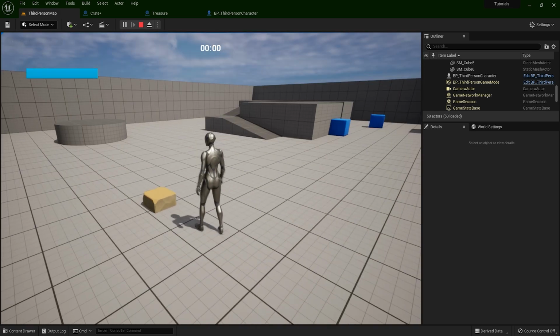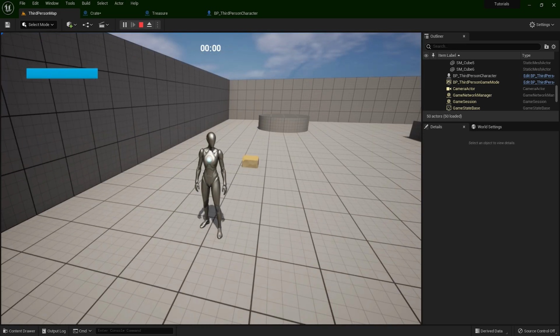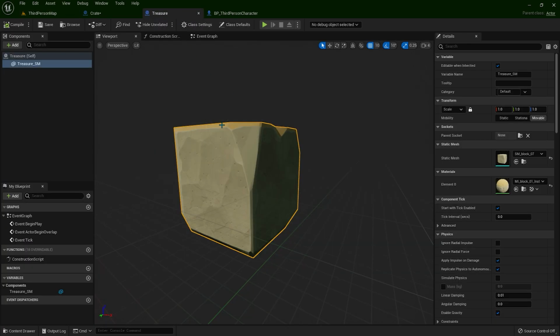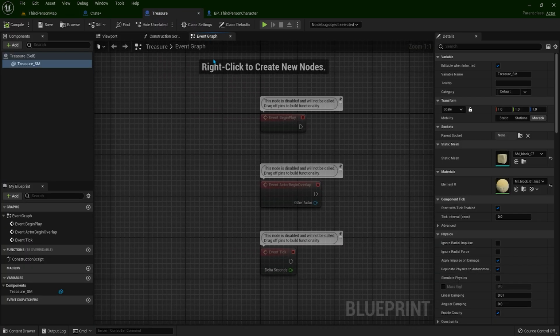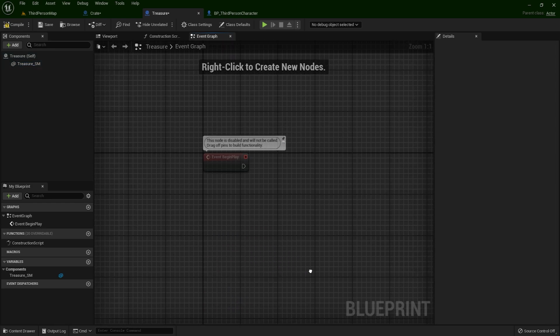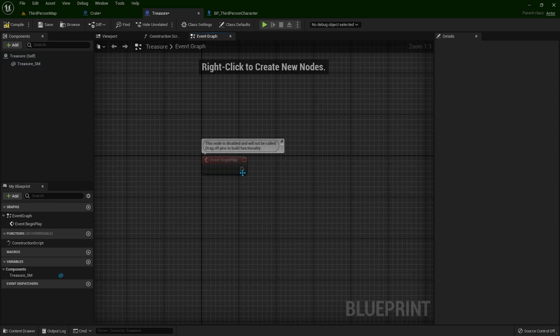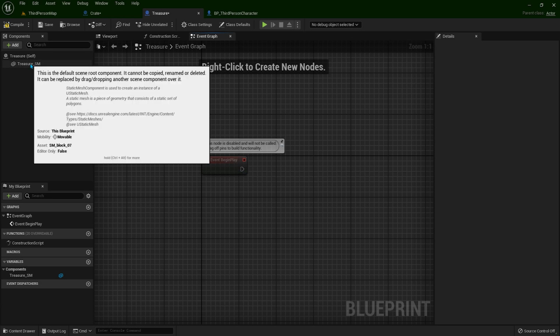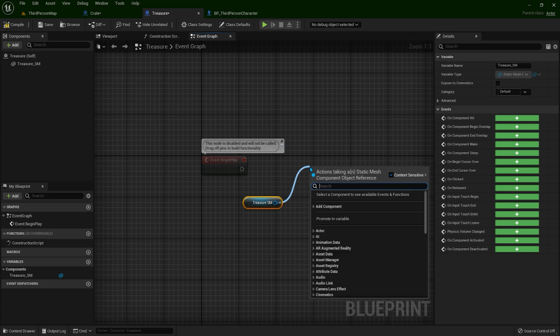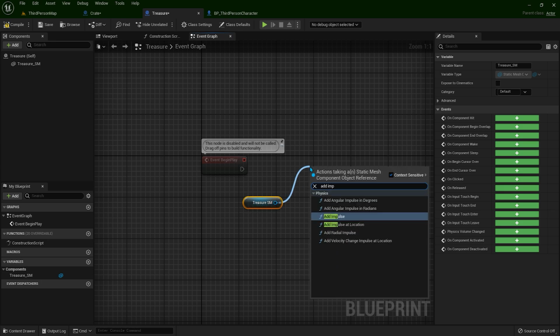Okay, it's still in the ground. Now let's fix this as well. Now let's go back to the treasure. So in the event graph, we can delete these two. And for event begin play, drag and drop this treasure static mesh and type add impulse.